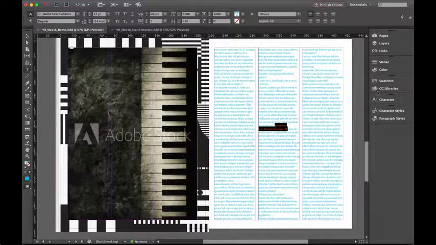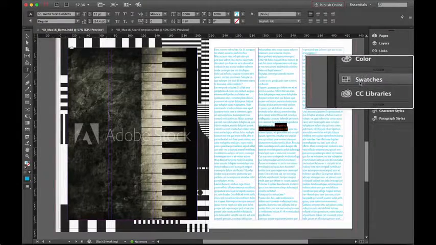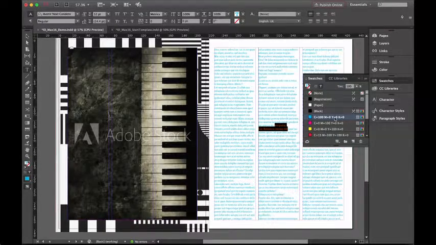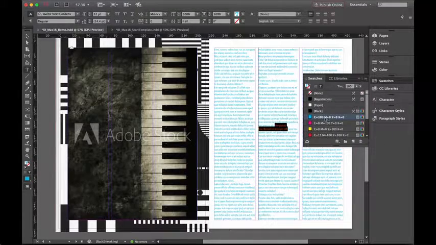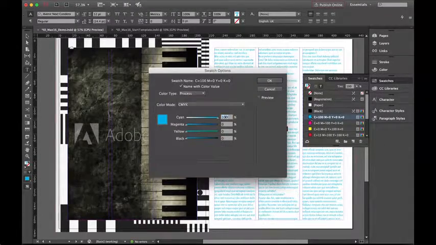So now what I'm going to do is, I don't like this blue. It's too much of cyan. I'm going to make it darker. So I'm going to take this light blue color and make it much, much darker so that I have a better readability. People can actually read my document.